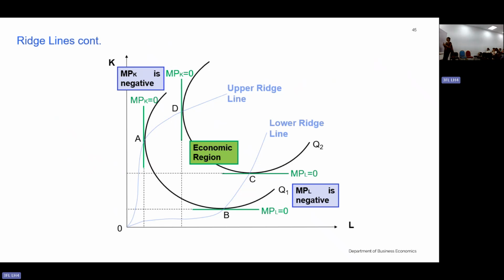No change. So in this first region, what happened? There is no change in the quantity. Quantity is fixed. But we keep increasing L, keeping capital fixed. Normally, if we increase one input, keeping the other input constant, what do we expect? We expect Q to increase. But here you can see there is no change to Q. Q is fixed. Then what do you think? What could be the reason?